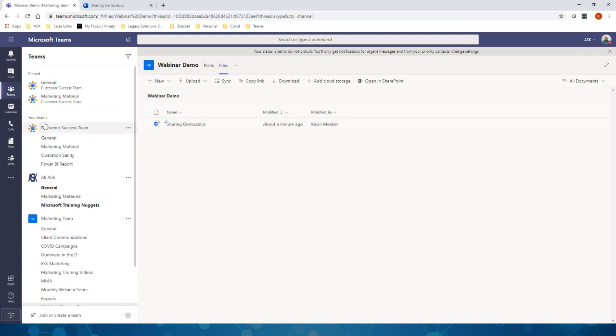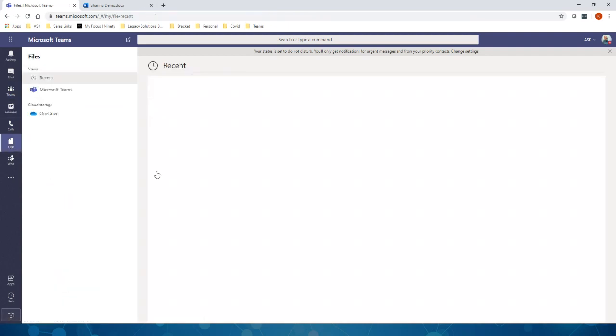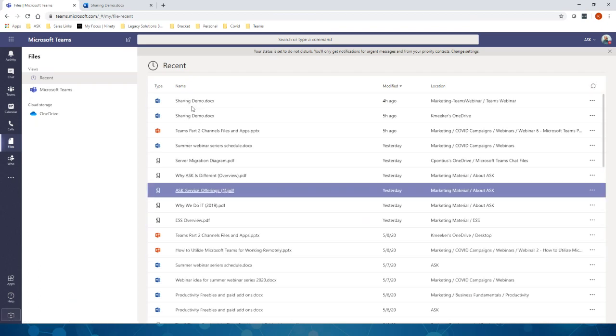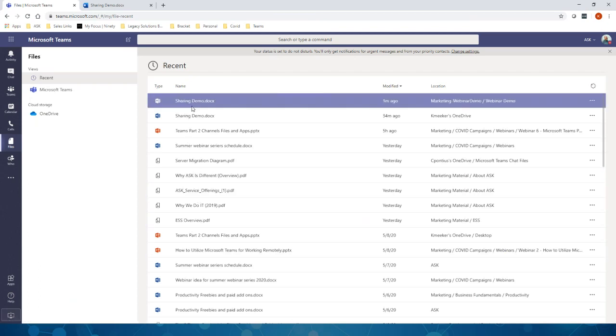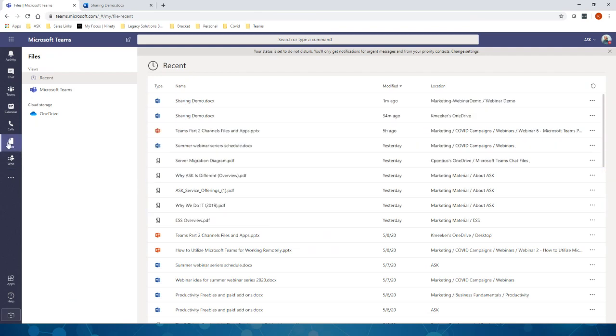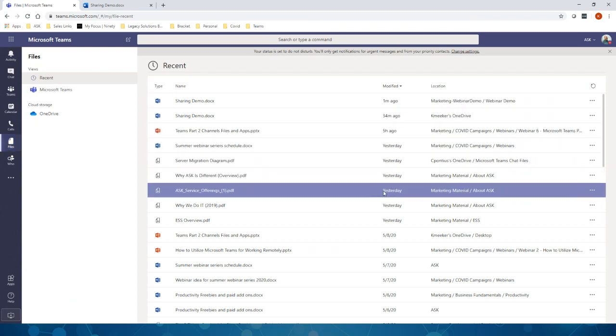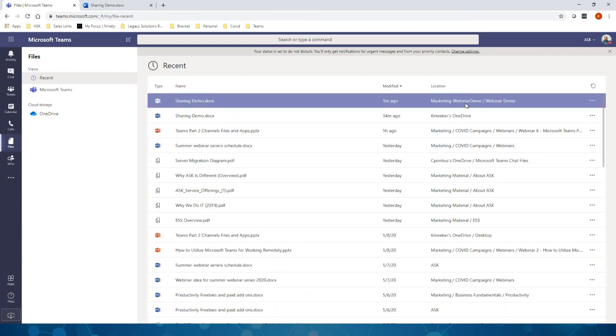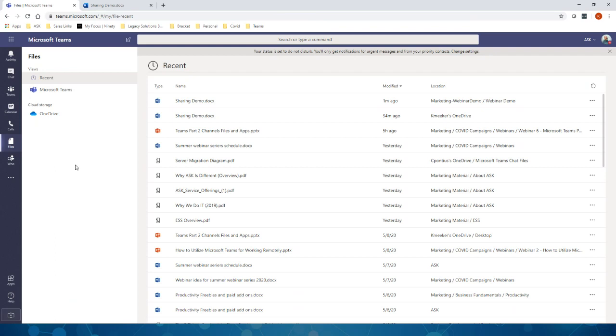All right, one other piece is this files section of Microsoft Teams. If you come down here on the side and click on files, you're going to get a list of all the recent files you've worked with. So if you can't remember where you saved the file to, you're not sure which copy you were working on, you can always come here and grab that file from this files section. And it's just a great place to go and look at, okay, what did I work on yesterday? Or okay, it's Monday morning. What was I working on? Which file was I working on Friday afternoon? You can come right back here and you can find your date modified. You can find where it's located. Gives you a wealth of information. Again, that centralized hub of info.